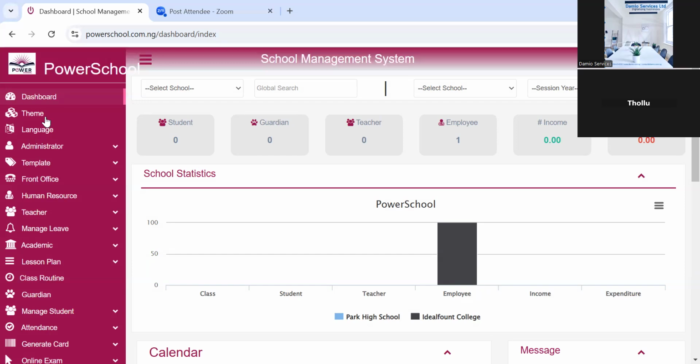These are the modules. I'm going to log out and log in as a school, but first I log in as an admin. As an admin, we have privilege to access all other schools that are created within our application, and to make corrections.